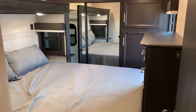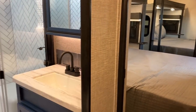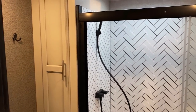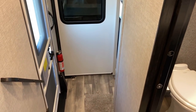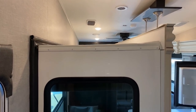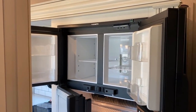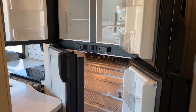And a quick look here with the slides closed. Like most fifth wheels, you kind of got to army crawl over the bed if you want to get to the front closet, but that's pretty standard. With the bathroom being over here by the hallway, getting to the toilet in emergency roadside mode is no big deal. The big question becomes, what happens when we get downstairs? You can't really access much, but I think you can access the most important thing. You can get to the lion's share of the refrigerator and the freezer.